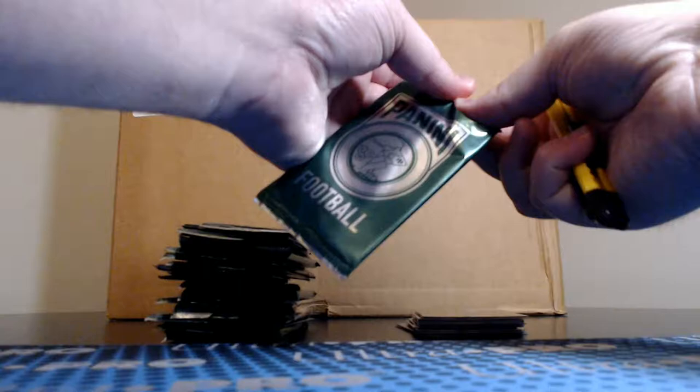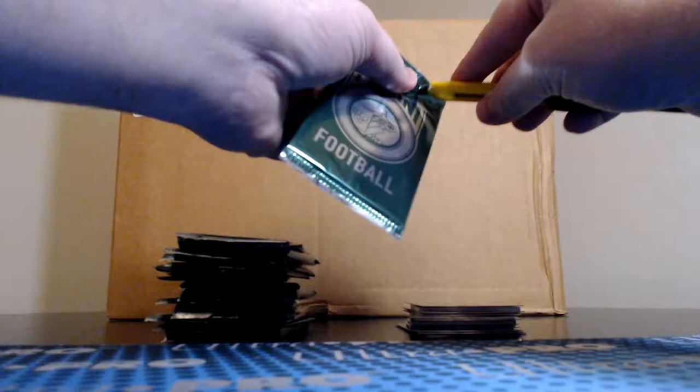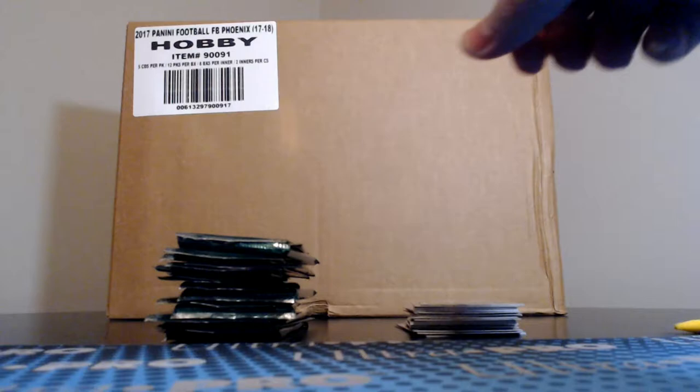Yep, good luck, everybody. So these are two cards in a pack, just like they were last year, and usually you got one base, and some of them will have two base, and these skinny ones. I did decide to go ahead and ship everything. Work cut out for me on the sorting and shipping, but I feel like there's so few base. I think it's 24 per box, but yet there's one pack per box. It's a hot pack, so those would ship anyway, so it's actually less than 24 per box. Still works out to almost 300 or almost 400 base.